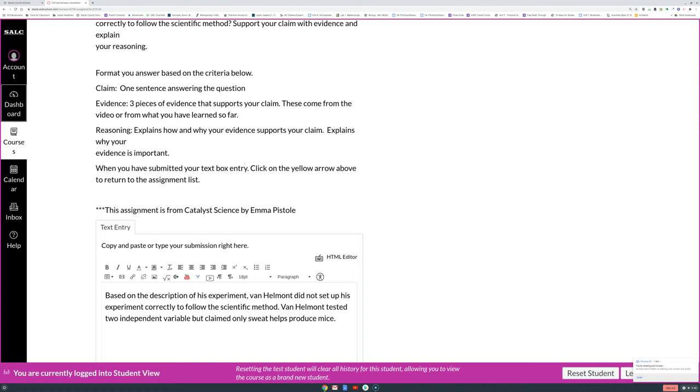What's missing from that? There were 3 things: independent variable, dependent variable, and then there was one more thing. What do we do with all the other variables? We control them, right? Have to control them. And in something like this, he should have an experimental group and a control group. Experimental group is what he did with the independent variable testing.